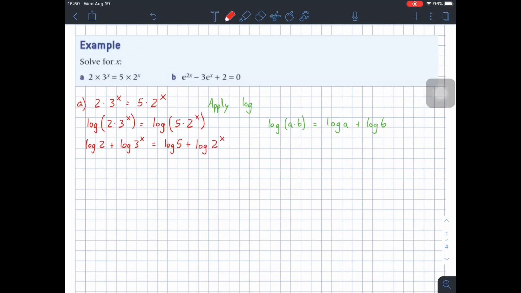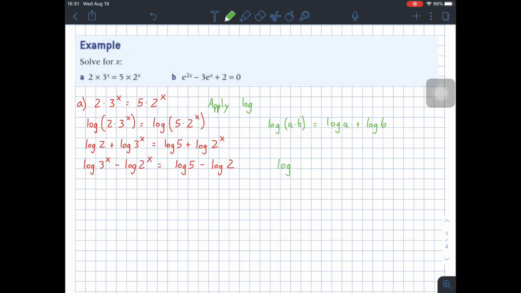Okay, since my objective is to solve for x, that is, leave the x alone, I will bring this term, which has an x, to the left side, and I will take this term that has no x to the right side, okay? I'm reorganizing terms in order to be able to solve this. So I'm going to say that this is log of 3 to the power of x minus log of 2 to the power of x, and this should be equal to log of 5 minus log of 2, right? If we reorganize terms. Then, by applying the third law, which allows me to take the exponent down, I can say that, I'm going to write that here.